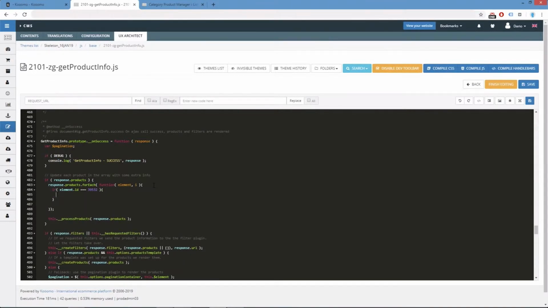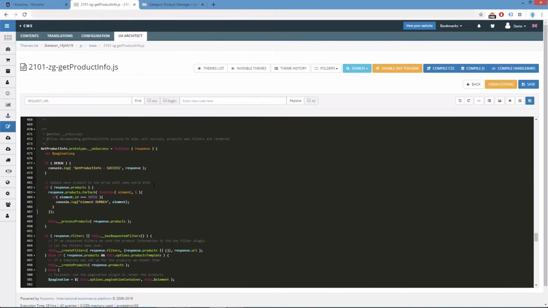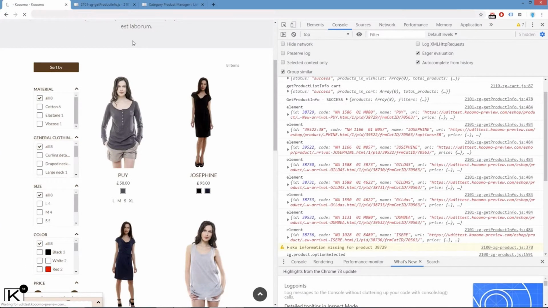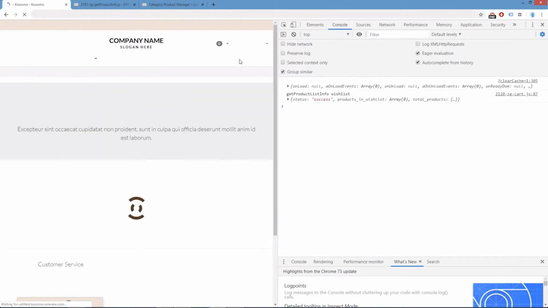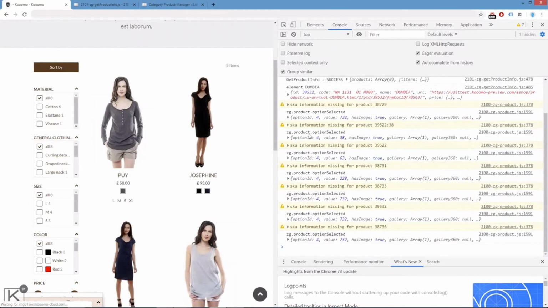So something that we could do is to add a regular JavaScript for each. Something like response dot products dot for each.